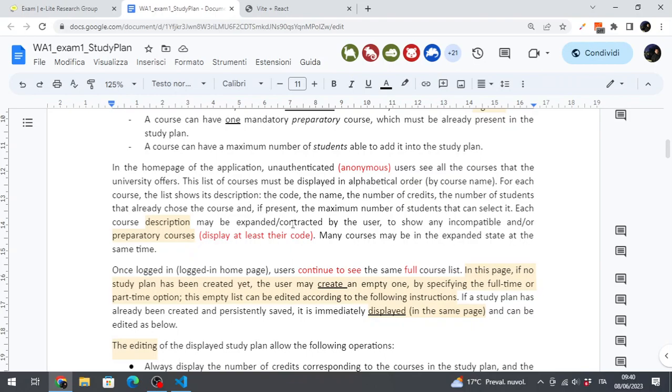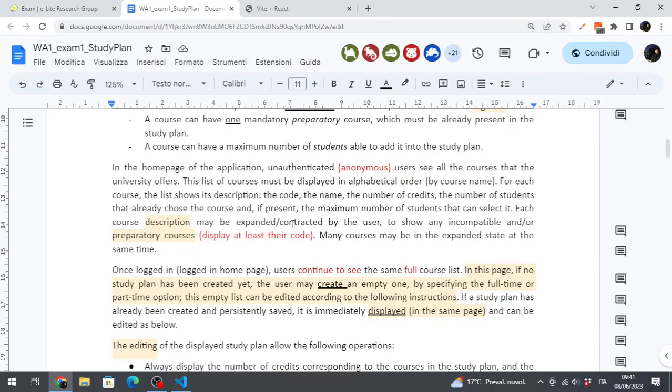An alternative solution that is viable is that each time a user expands or contracts the row of a course, we do an HTTP request just to get the information for that single course. But it's not very practical, no? Because imagine doing one single request for each course that the user wants to see. And if it takes some time to get the information, then managing these times, from the technical point of view, managing all of this with useEffect would be a mess.